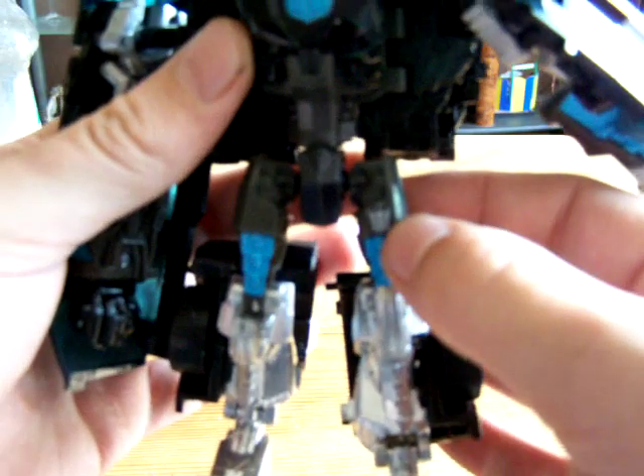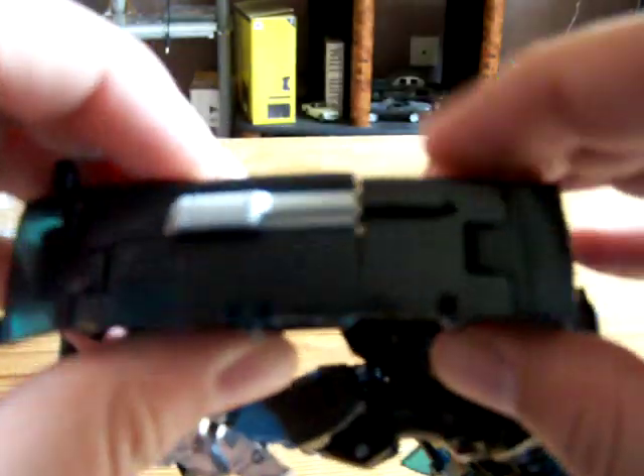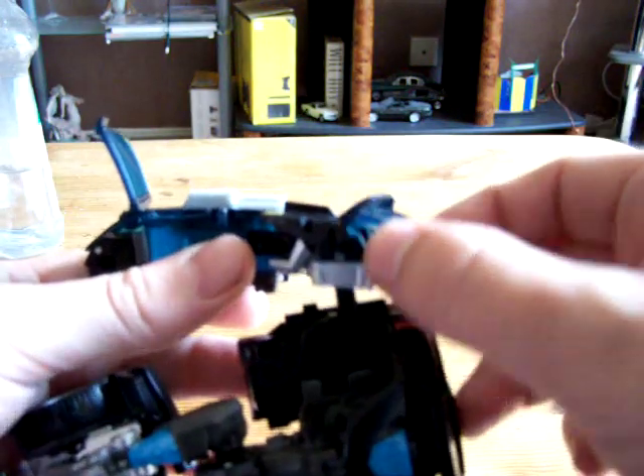There's a little bit — it has a Decepticon label on there. The arms — see, they're joined together with this bit. You've got to pull out and then back like that, and then it can bend at the elbow. Then you bring out this panel, that panel, and there's a panel there, and you bring that out.